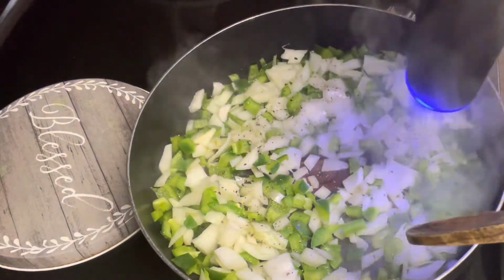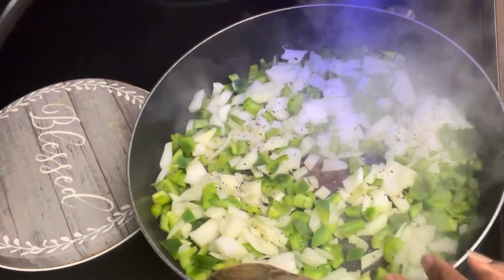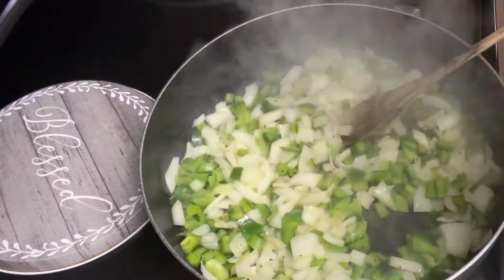So we kind of had an impromptu play date. And so we decided that we were going to make some sliders. And so I'm trying to prepare them to where the kids will eat them also.